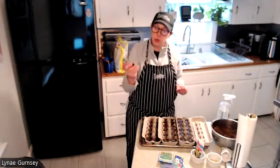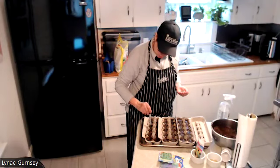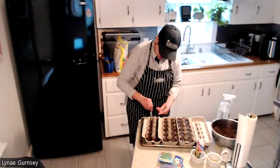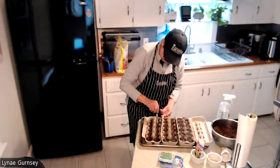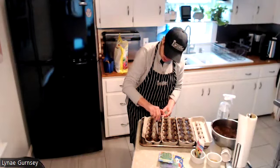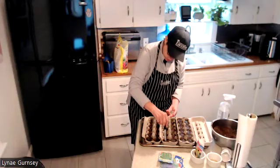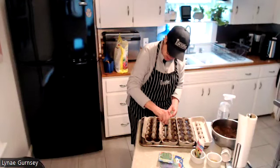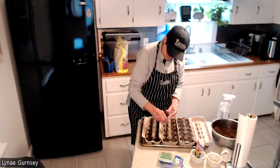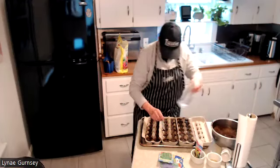So next, with something, it could be a pencil, I'm going to make a hole right there where the seed is going to go in. It's pretty moist, so it's allowing me to do that. I'm going to put 2 seeds per indentation, and then we're going to cover it up and spray them again. Okay, let's go ahead and do 2 rows because I want a nice amount of these sunflowers. Okay, it's starting to stick, so I'm going to spray it a little bit more.